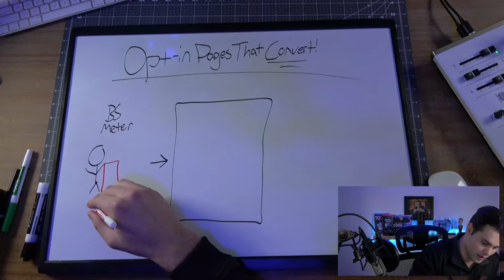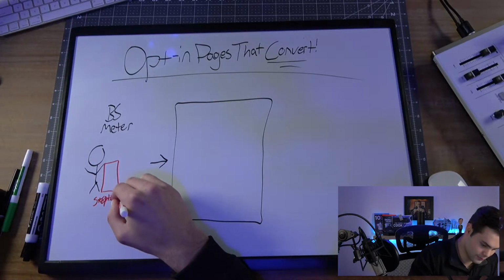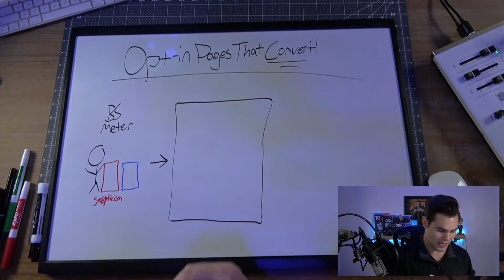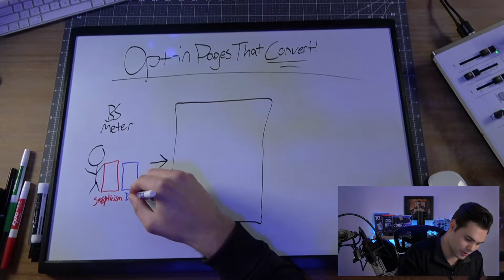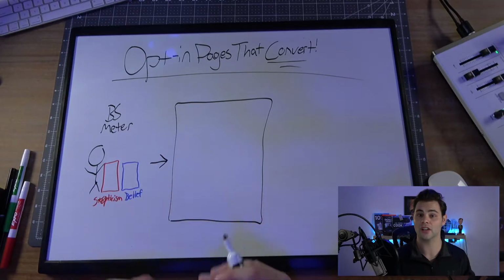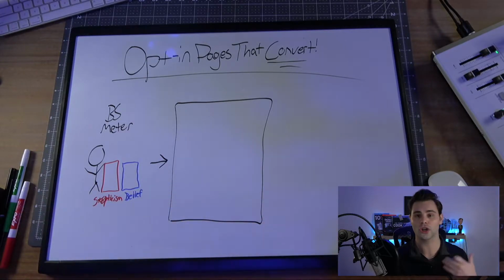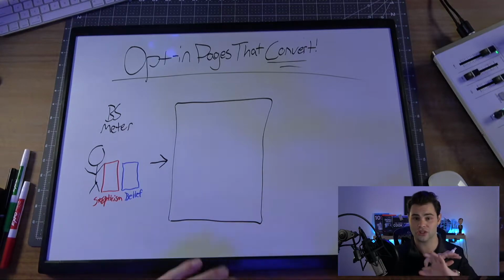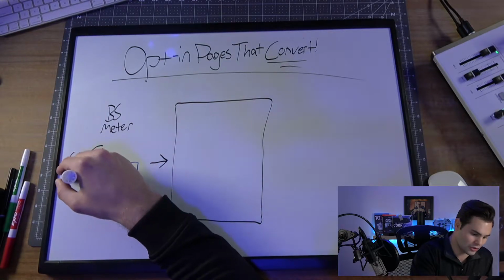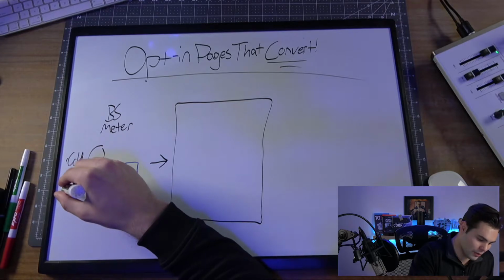So we have our skepticism. And then we also have our meter of belief. So how skeptical are they of you and how much do they actually believe you? Based on the temperature of this customer before they land on your opt-in page, it says a lot about whether or not your opt-in page is going to work, and what key elements you're really going to need on your opt-in page. So is this opt-in page meant for customers who have no idea who you are? Are you going to be running paid traffic to this opt-in page to just completely cold customers, right? So maybe we have cold, maybe our customers are warm, and maybe our customers are burning hot, right?